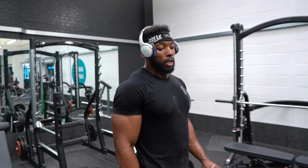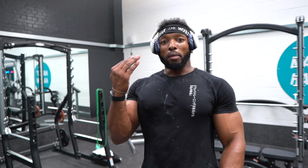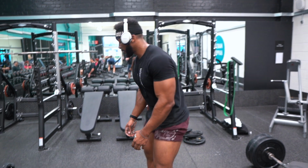So, do that. Again, control the tempo on the eccentric. When you come up, squeeze for about a second, glutes, hamstrings together. Next, the split stance RDL.